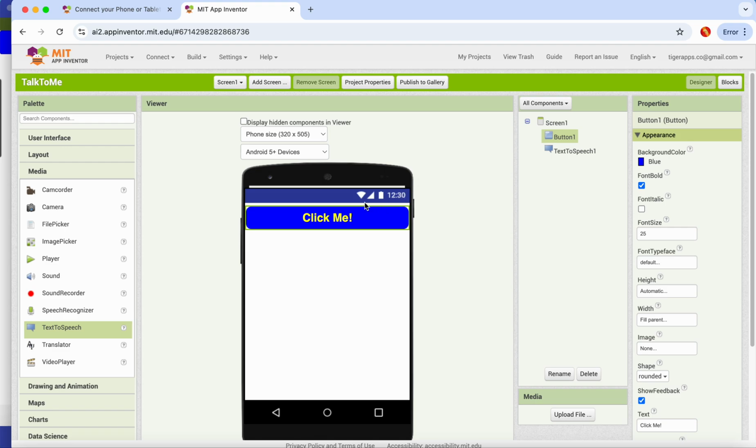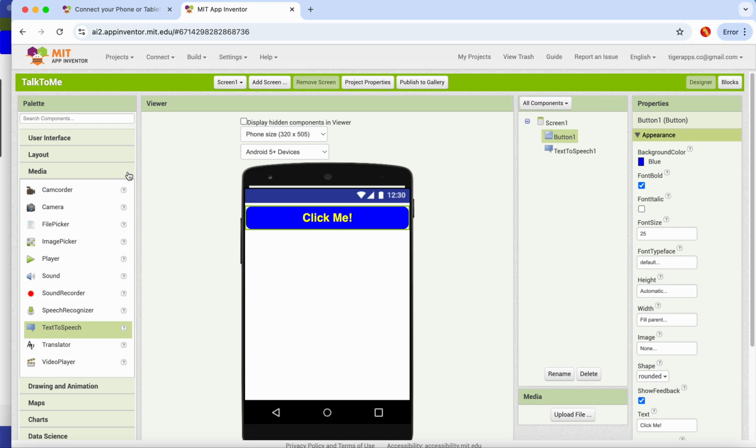Now the button is there. That's nice. Now I also want to make some changes to the code. Instead of having a fixed text being said every time, I want to be able to provide the text.